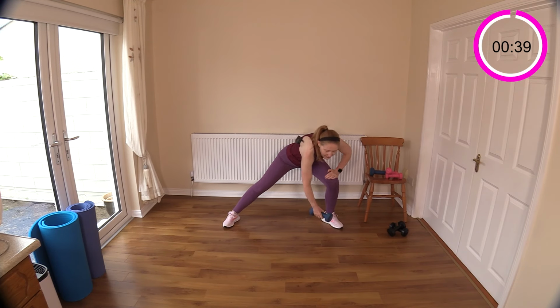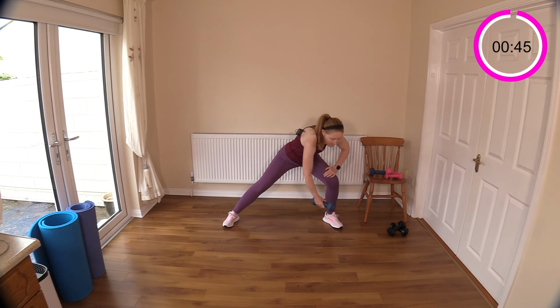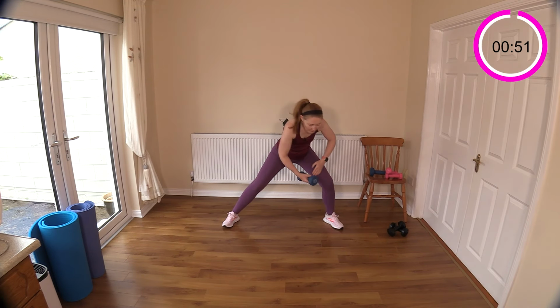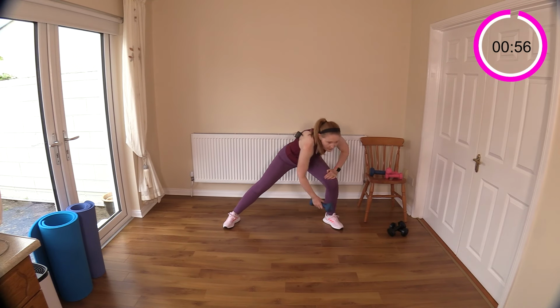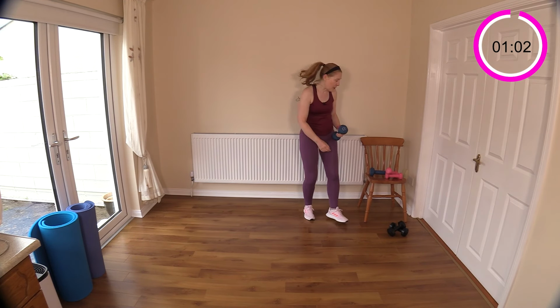And you should really feel good stretching going on in your inner thighs, in your hips, and across. And whatever pace you choose to do, your heart rate will come up. Starting to feel the cardio kicking in now. Good work.